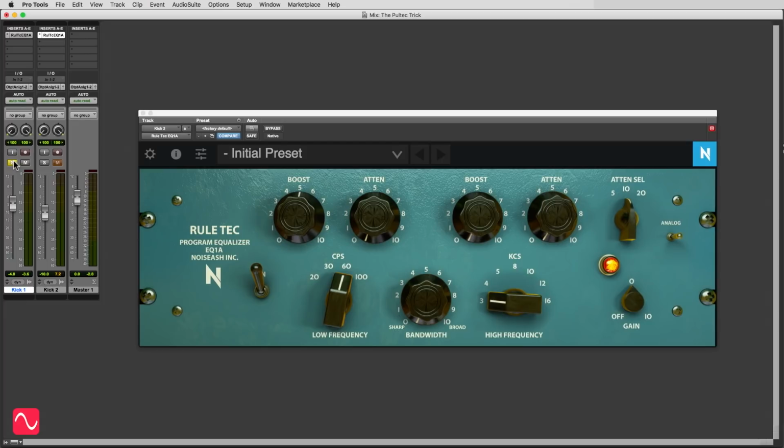What we've got here is an EQ'd version, which, because we've boosted the bass, in comparison, the high frequencies are less. And in the flat version, the bass isn't boosted, therefore we hear more of the high frequencies.